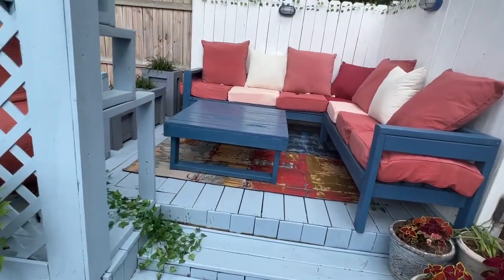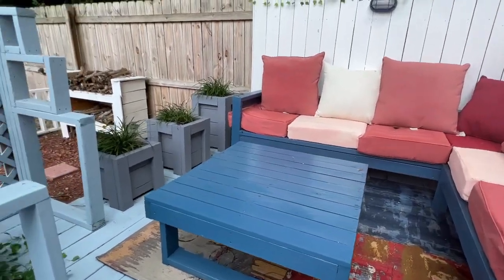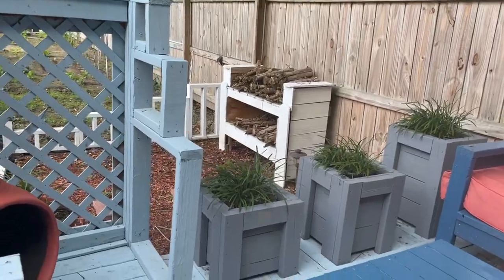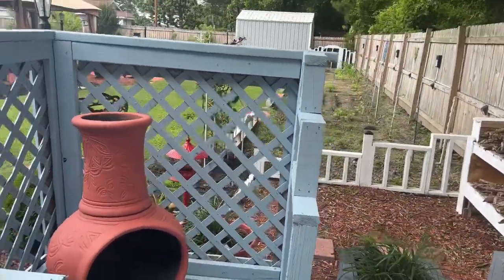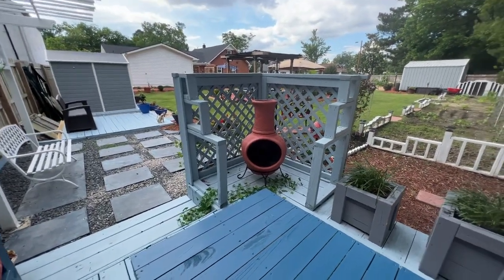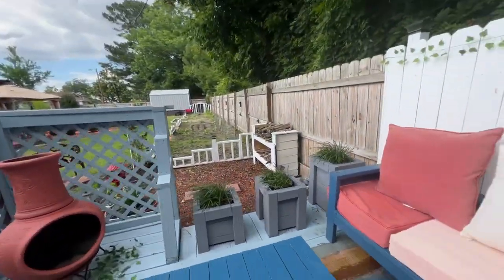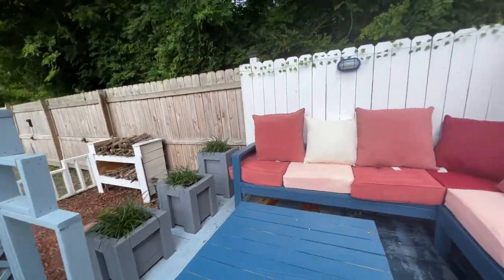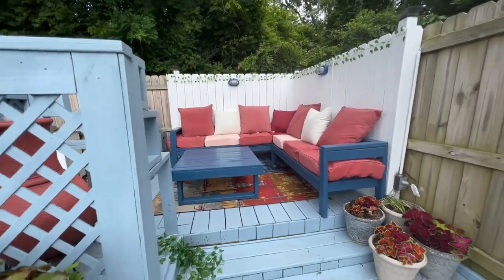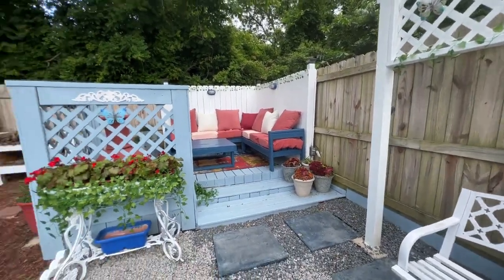He built this table and this seating area and the planters and the place to hold the wood. Yes, of course, you know, I had to do all the decorating, but yeah, here it is. But this is Poppa Yah's work. Like I said, I love this area right here. This is a nice little seating area away from everyone. You come over here and read a book or what have you.